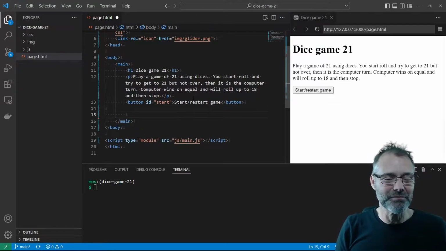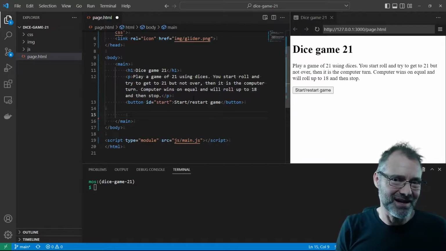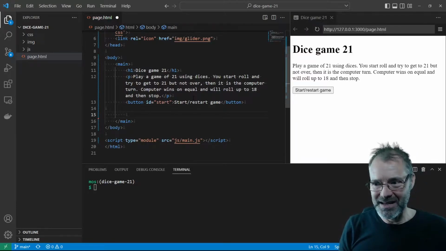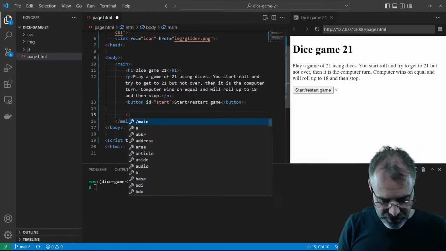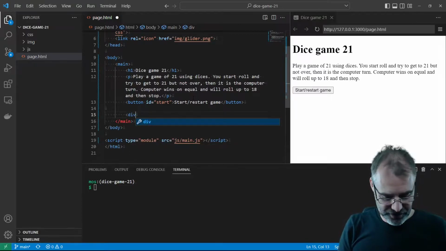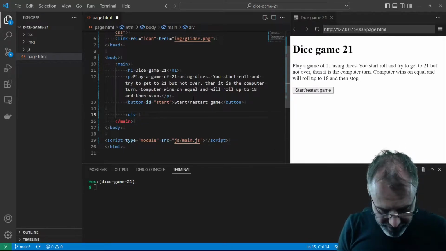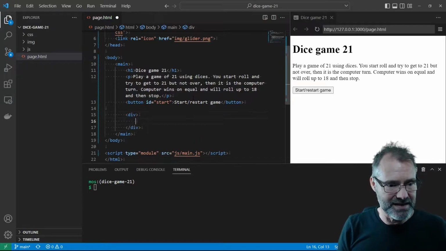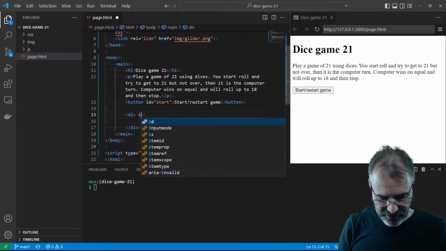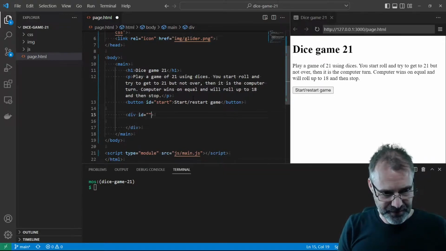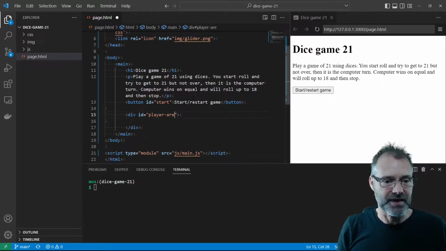And what will be the first thing that happens when I start the game? Then I'm going to show the player area. So I think I'm going to create a div like that, and I'm going to call it the player area.